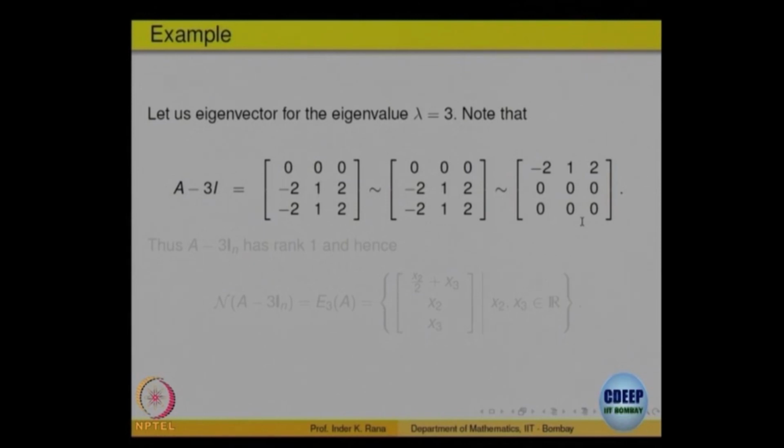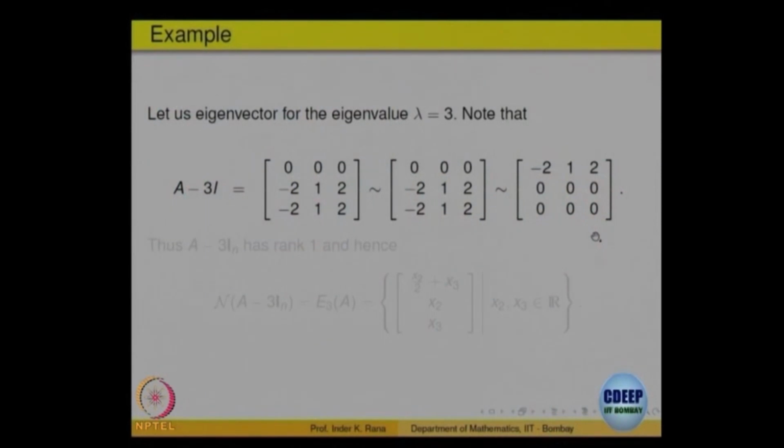Again and again, since the beginning, the only thing which is playing a role is how to make a matrix into row echelon form or reduced row echelon form. If you know that, there is nothing much in the course as such, other than understanding the concepts. Okay. So, what is the dimension of this? Sorry, what is the rank?